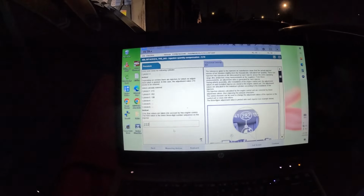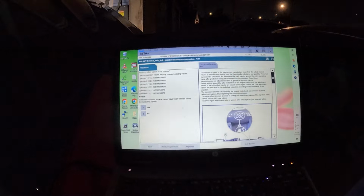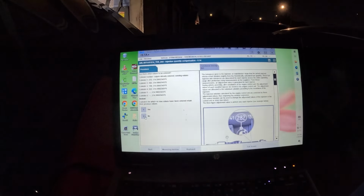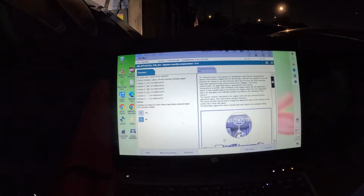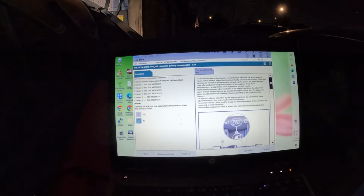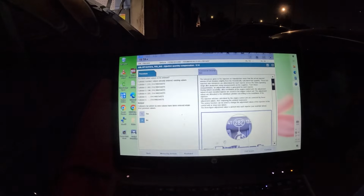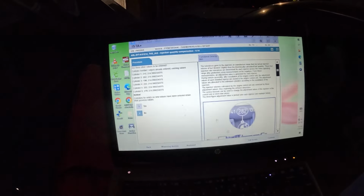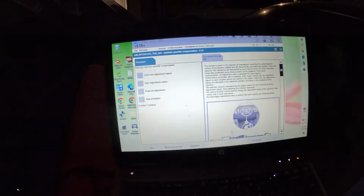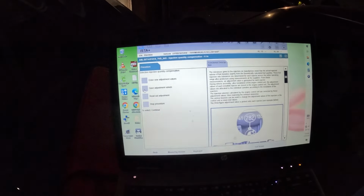Two. Continue. No. All right, guys. Continue. So you're pretty much going to repeat this for every setting there. And once you have all the values entered. No. Continue. Save.